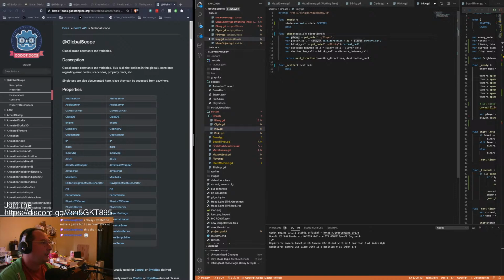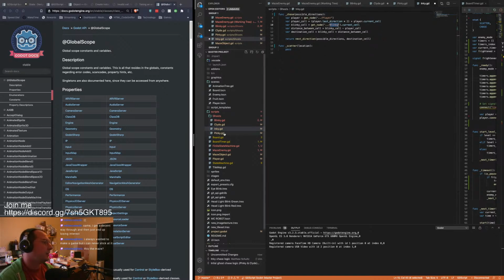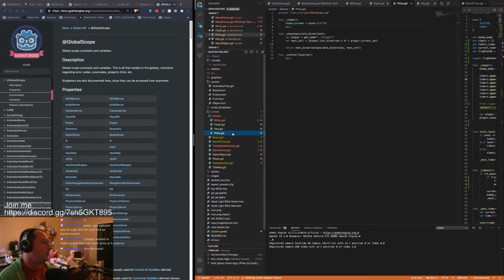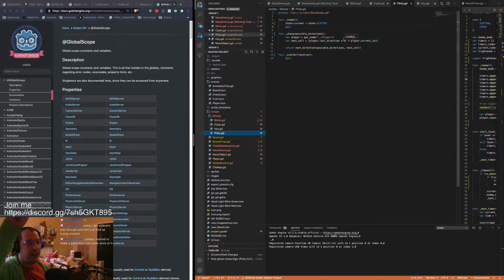Then Inky is the most complicated and hard to predict. Basically, you're drawing the width of a circle with Blinky as the center and you as the edge, and whatever is on the opposite end of that, he tries to go in that direction. So as Blinky gets closer to you, Inky comes in and tries to pincer you. Then we've got Pinky. Pinky always tries to get in front of you. Whatever direction you're heading in, he goes 4 plus that, and tries to head toward that direction.